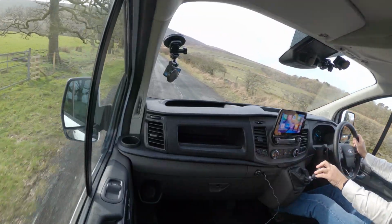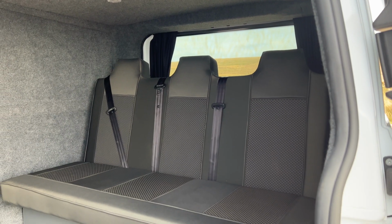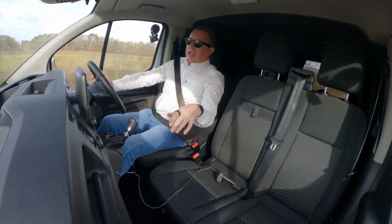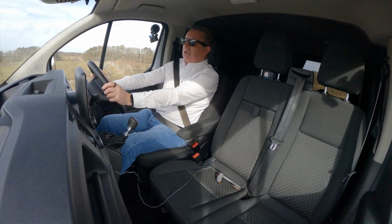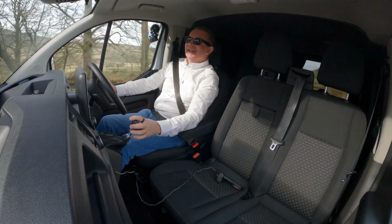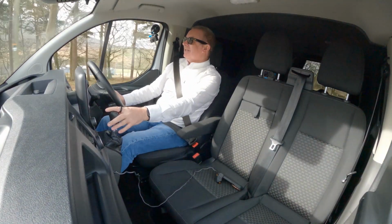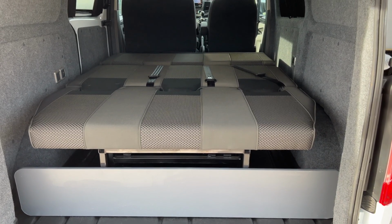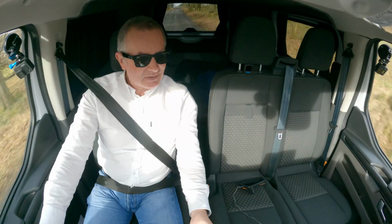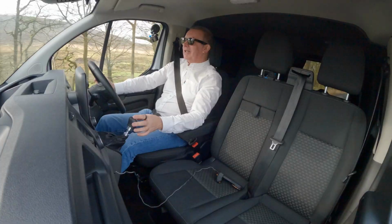I was going to say, you can sit in the back there. Of course, it converts into like a settee or another bench seat. So technically, with the seat belts in there, you could get 6 people in here. But it might be a bit crowded at night. The bed's double size, I suppose. So, I suppose you could get one kid sleeping on here.